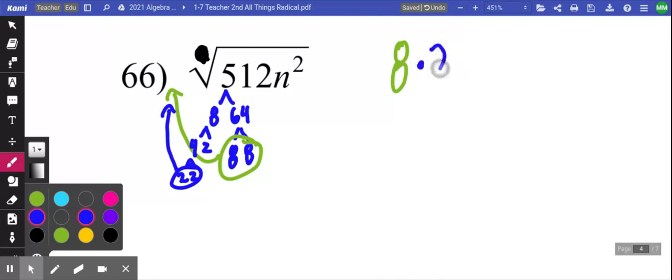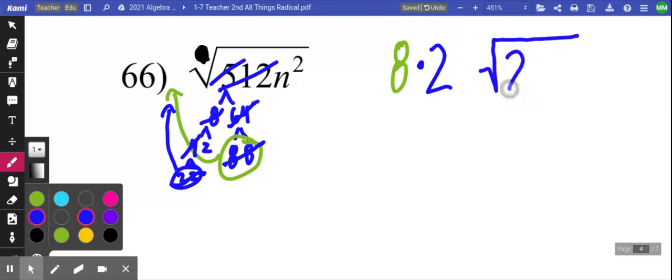8 times 2. Now I used this 8 before, which came from this 64, which came from this 512. And then I used this 2 because it broke out of jail, and that came from that 4, came from that 8, came from that 512. Is there anything left on the inside? Yeah, there's 2. So we still have a 2. See right there, that sneaky little 2? It's still left on the inside of jail all by herself there. I'm sorry. Sorry, little 2.